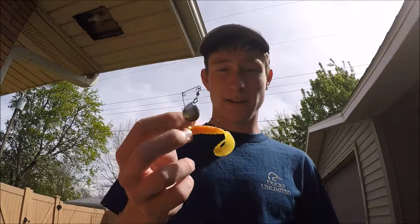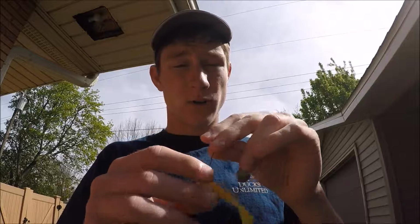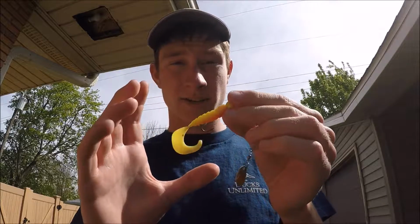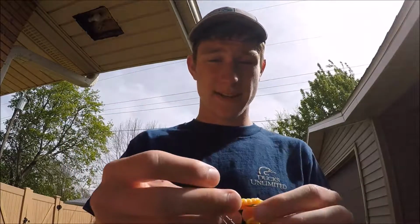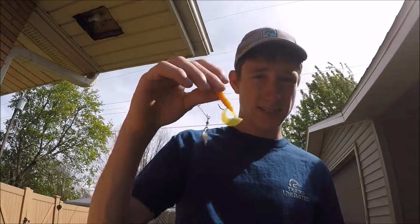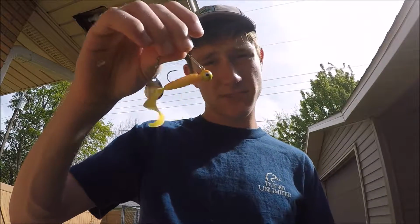But anyway, that's why it is the one bait that I might not use for two months in the fishing season or more, but when the bite gets tough or when I decide to throw it, it probably will catch fish. It's a smaller presentation, so fish are more likely to bite. You can fish it a bajillion different ways, and the color combinations are endless. So basically, this is the one bait I never leave home without when I go fishing for bass.